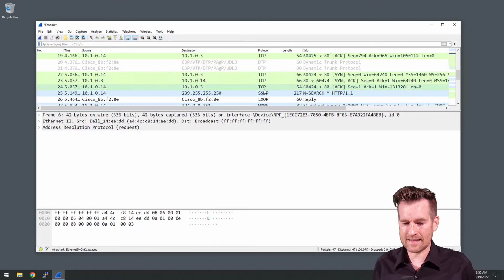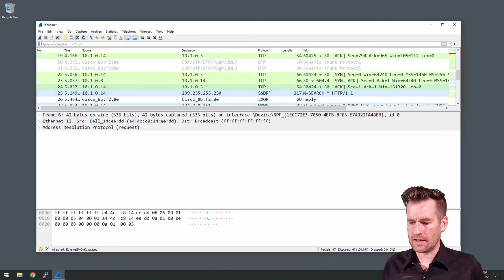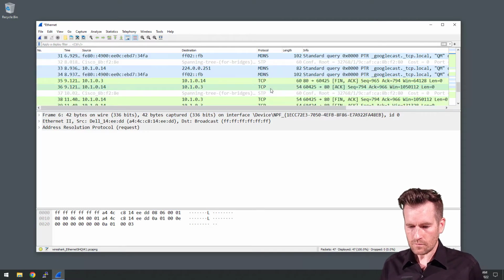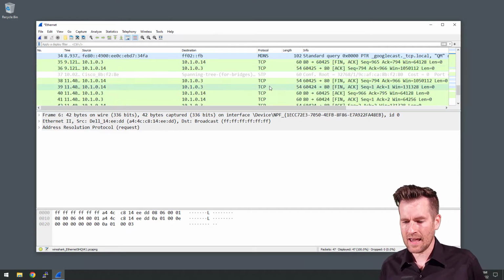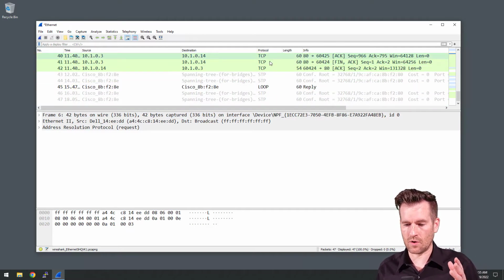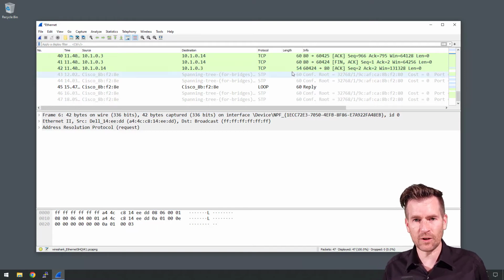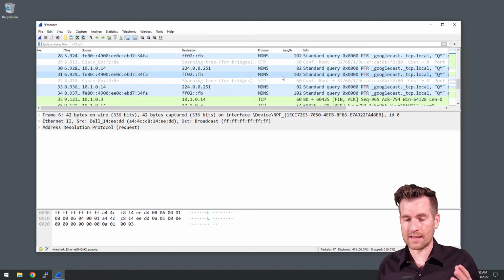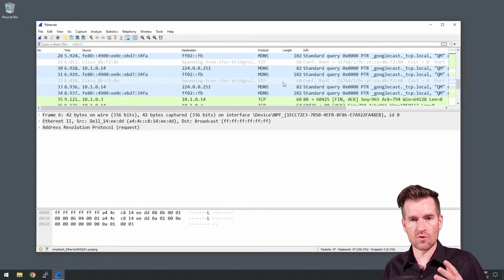Once that is established, there is some other chatter in here. We get down to here and we see the TCP connection ending, and then some more finish of the TCP connection. So it closes that up. We're going to be talking about all those components, but in this video we're just going to take a look at the ports and what ports are being used for this transfer back and forth.